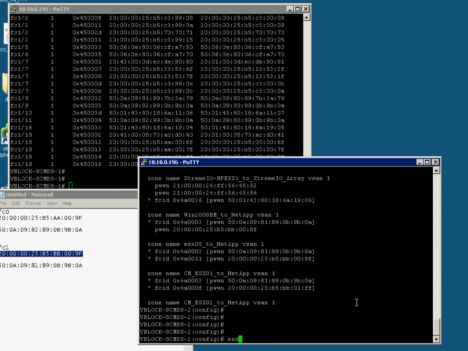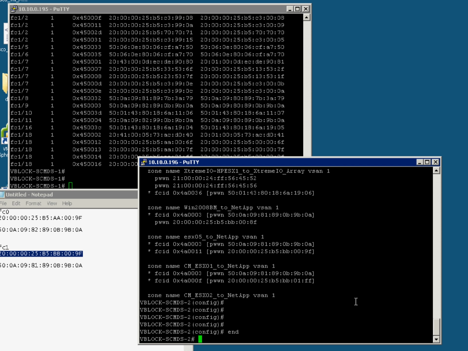Okay, and that is our SAN switch done. So what we've now done is we've allowed our initiator to talk through to our target. So the virtual HBA will do its flogi to the Fabric Interconnect in NPV mode. The Fabric Interconnect will then do an onward flogi into the SAN switches, and then the virtual HBA will do a port login, a plogi, into the target array. So then we should see the initiator register with the array.